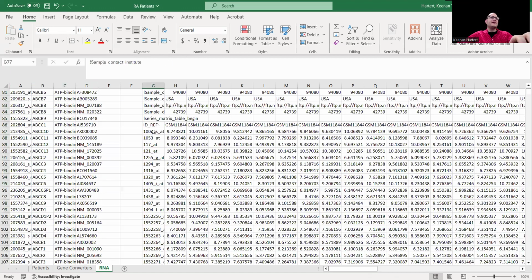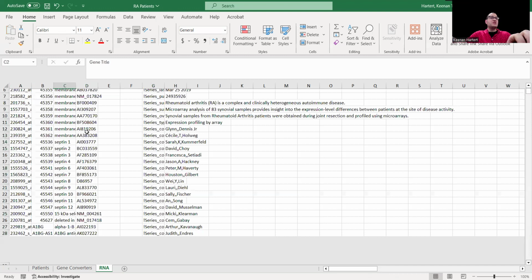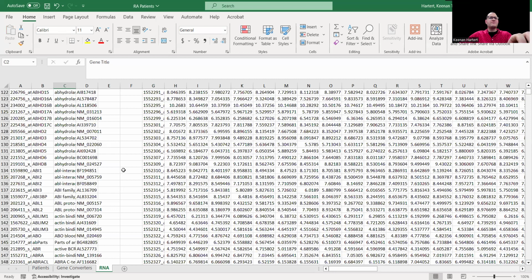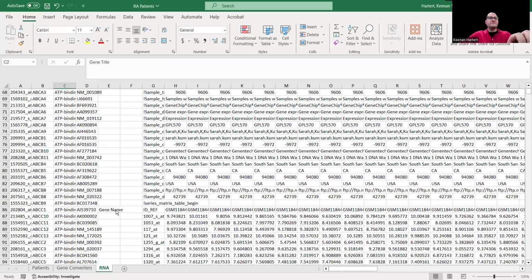All right. This ID_REF is fine, but I need the actual gene name if I want to do anything with this data. I'm going to find that gene name. First thing though, I'm actually going to make sure that this is right there. And then I do want this gene title. I think that's actually going to help. It gives you a better picture of what the gene's doing. Oops, sorry. Not technically a description, I'll just call it title though. Now to stitch all of these in would be crazy. I could sort this A to Z and try to move it over, but you're never sure, right? You've got to be sure when you do that.